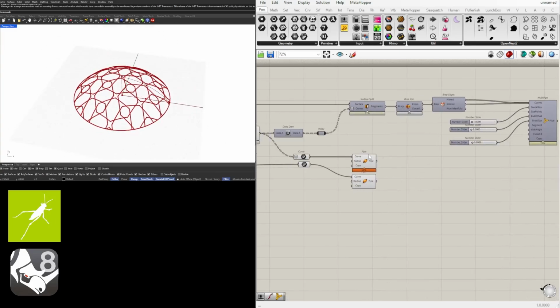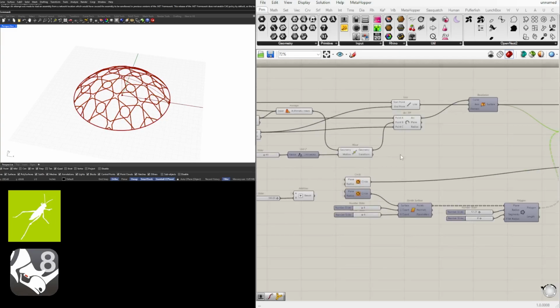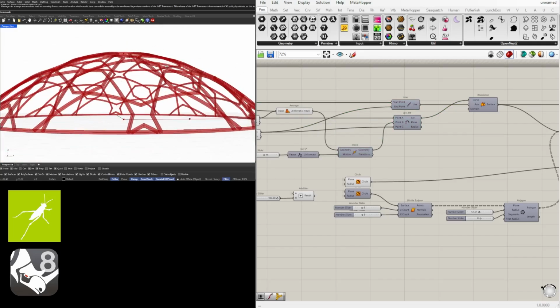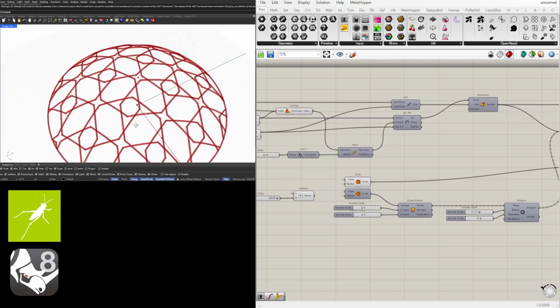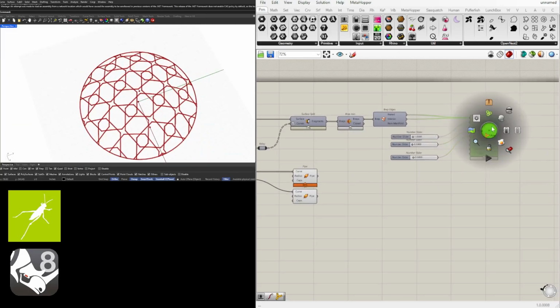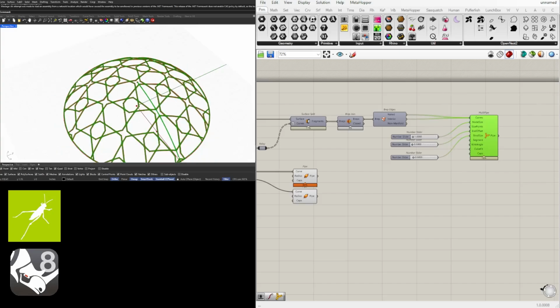So this is another way to get, let's hide all of this stuff. This is another way to get the pattern that is going to be projected onto the surface. It's just going to be a bit different because here you have them overlapping. Now, sometimes that's not a big deal, but the issue that we're having with this one is that it does have this line segment that gets in the way.